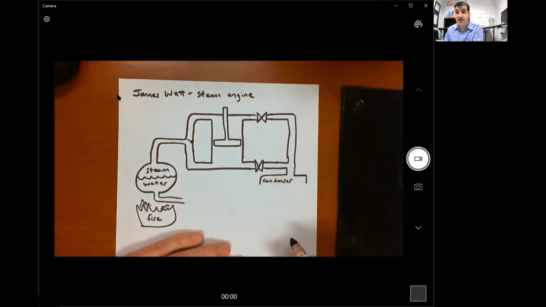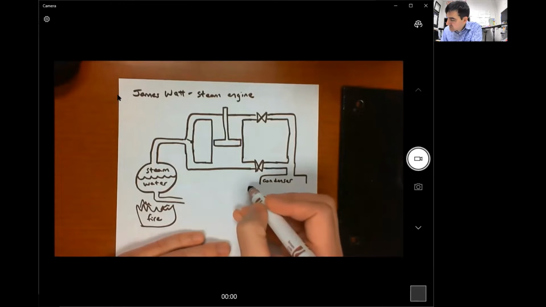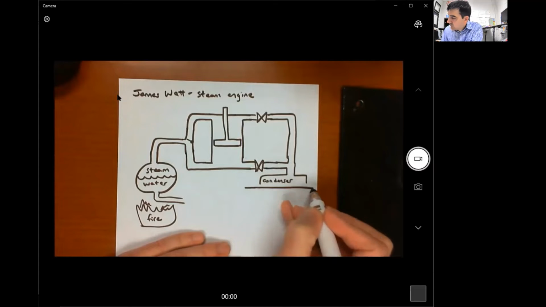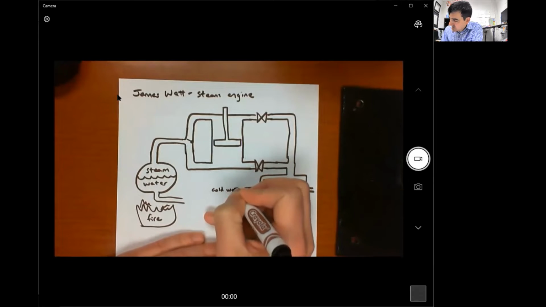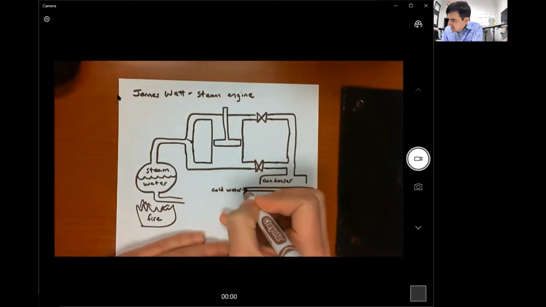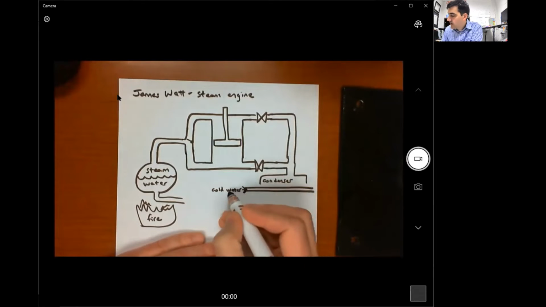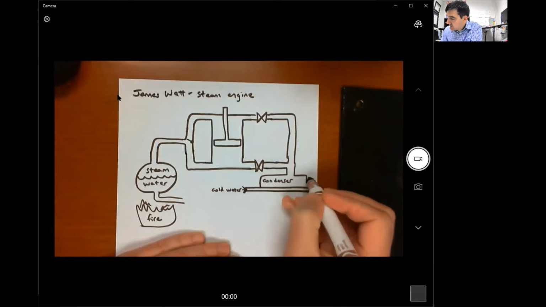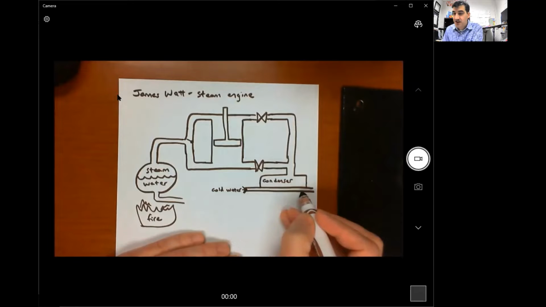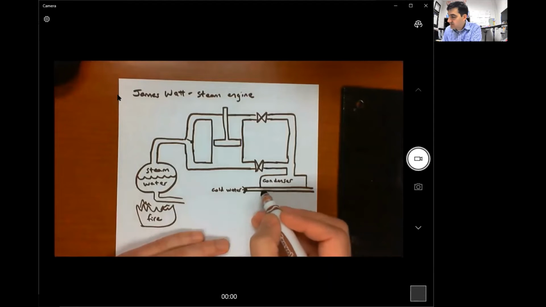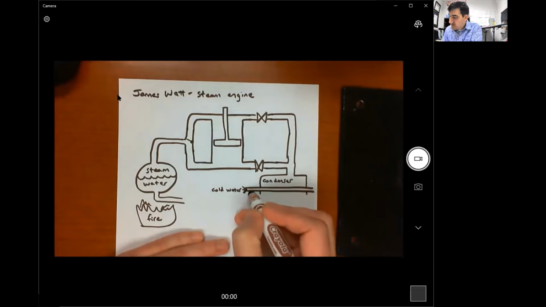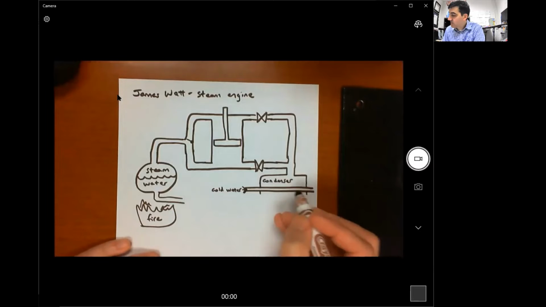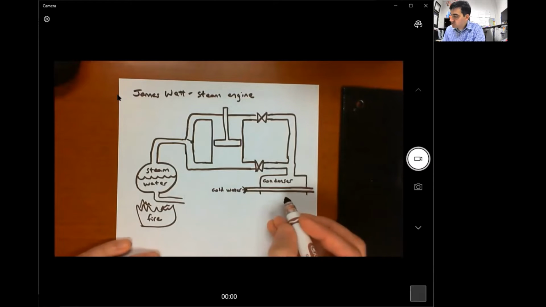And it works very much the same way that modern condensers work. We've got pipes of cold water. I'm only going to draw one for simplicity, but this would be cold water that runs through the pipe. All right, that's supposed to be an arrow. There's cold water running through this pipe. The pipe goes through the condenser, but the steam and this cold water don't mix. So the steam coming down here just condenses on and around the outside, the exterior of this pipe going through the condenser. In a real condenser, you'd have hundreds to thousands of these pipes with cold water going through them. All right, so that condenses this steam into liquid.